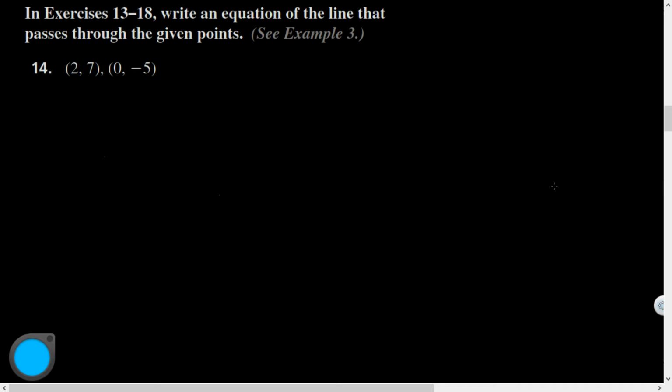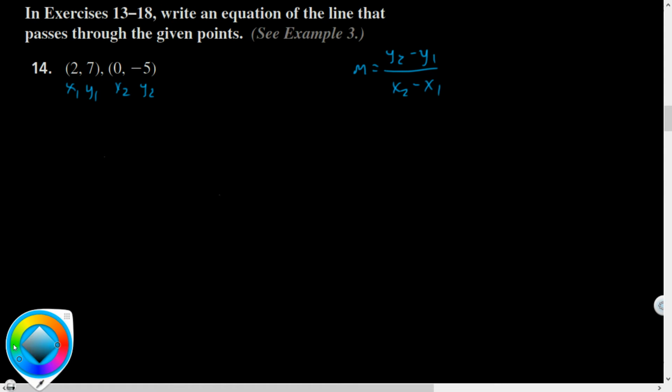So here, wow, I don't have a graph. All I've got is 2 points. Send this data to the ballistics lab. I think I know who the murderer is. Let's label these points x1 and y1 and x2 and y2. I'm going to need the slope and the y-intercept. So the slope is going to be y2 minus y1 over x2 minus x1. Let's plug this in. It's the slope formula, it's going to give it right to me.